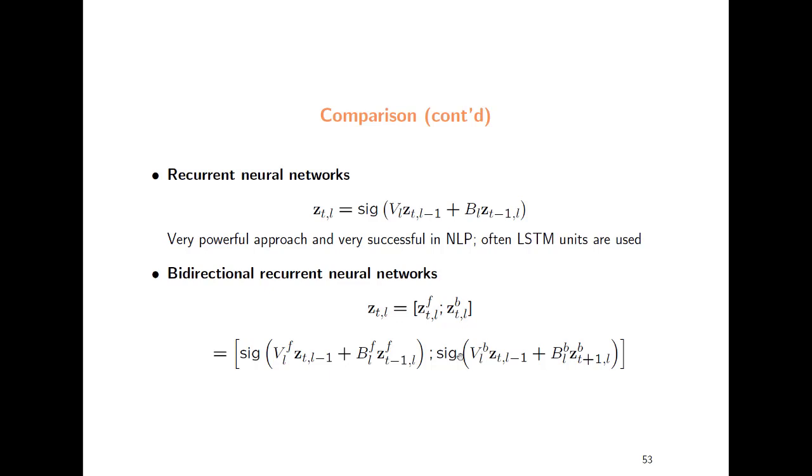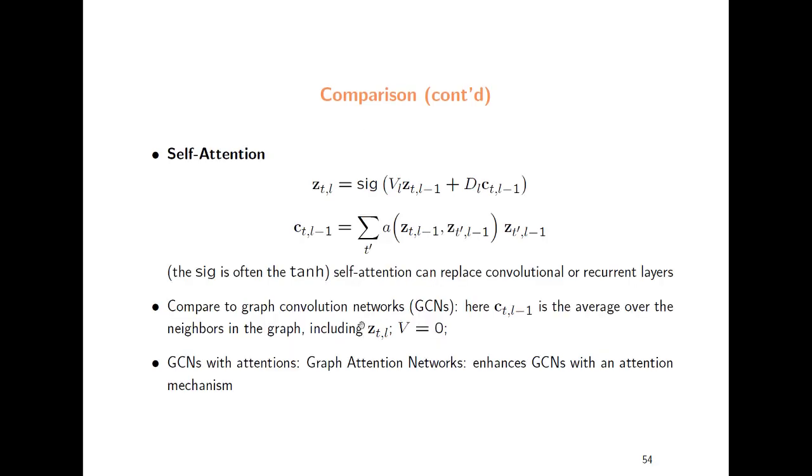And then we have this bidirectional equivalent, where we just allow propagation in the forward and backward direction, not just in training but also in inference. And then the self-attention has this context vector, where this D matrix is also learned, and we have this alignment vector, and the latent representations from the neighboring or from the other instances.